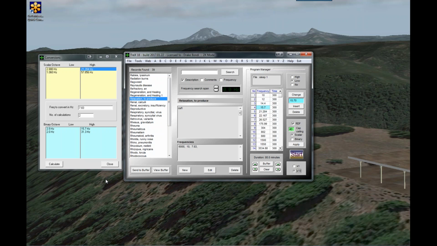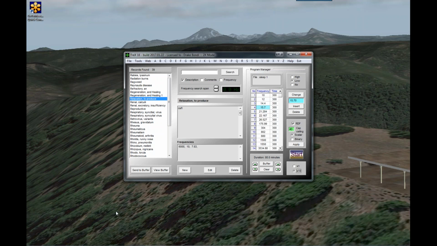Okay, so any questions or anything you want me to go over again on that part? What the question is now is, could we save these? Could we save it to the sleep one and save it to the relaxation one?